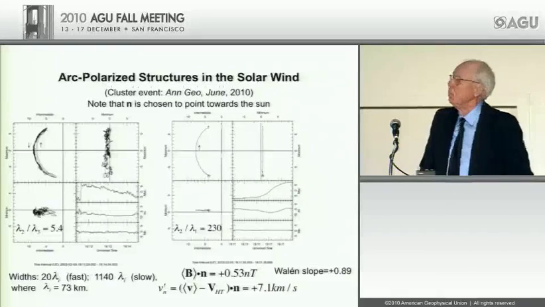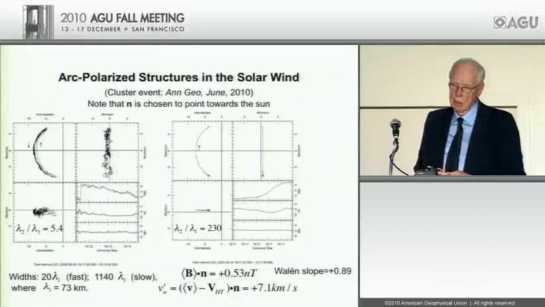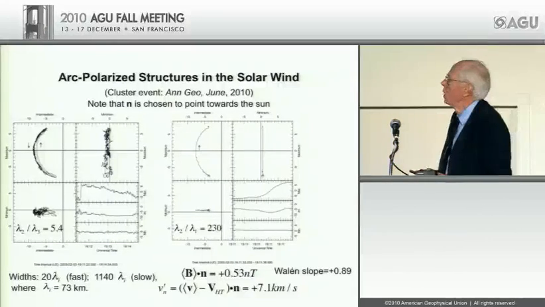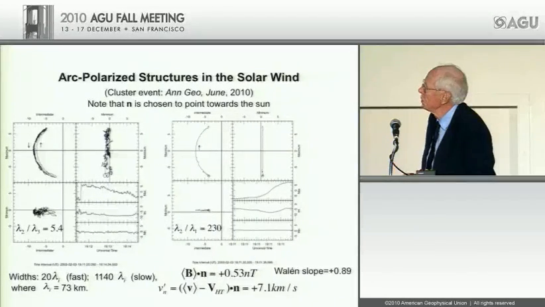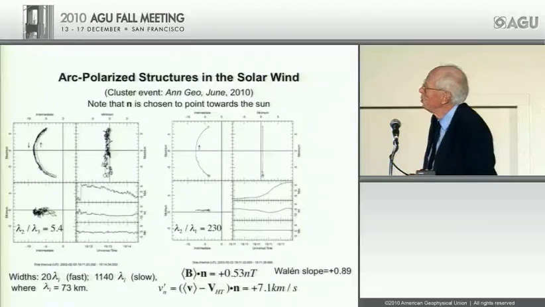Okay, I'm going on to one more example of discontinuities in the solar wind, and this is an entirely different type, and one that we cannot reconstruct, in fact. But the hodograms are extremely interesting because look here over on the left. This is a Cluster observation, Cluster 1 in fact. It shows the tangential magnetic field swinging up rapidly up to here and then turning around and going back with a lot of hesitation and a lot of wiggles, and a lot of wiggles also in the normal field. So it looks here like the normal field component is small but slightly negative.